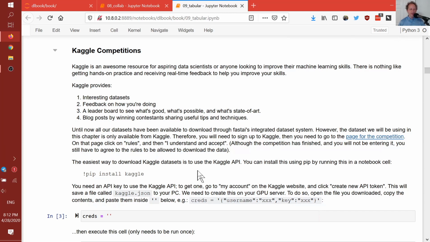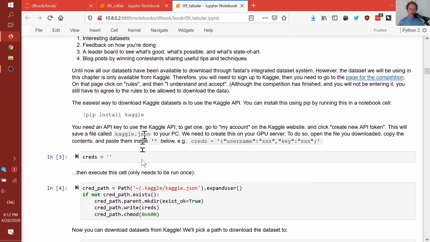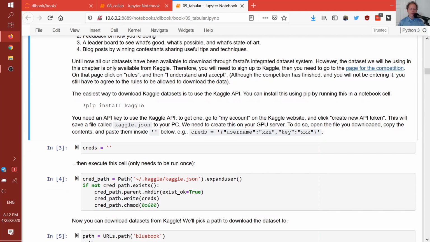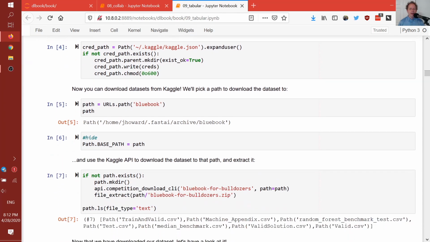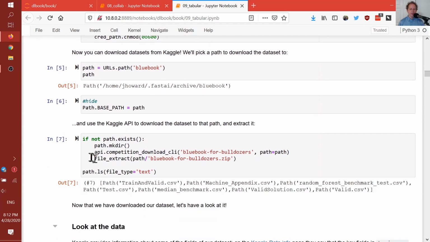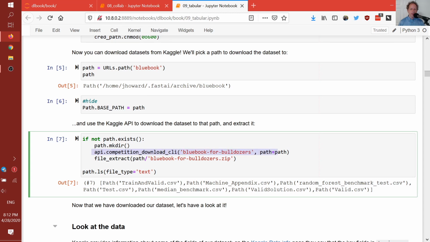Now, you can't just download and untar Kaggle datasets using the untar data thing that we have in fast.ai. So you actually have to sign up to Kaggle and then follow these instructions for how to download data from Kaggle. Make sure you replace creds here with what it describes. You need to get a special API code and then run this one time to put that up on your server. And now you can use Kaggle to download data using the API.